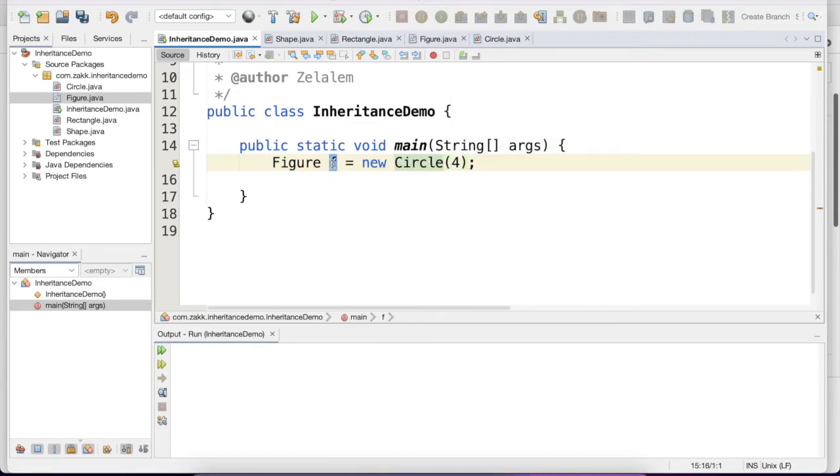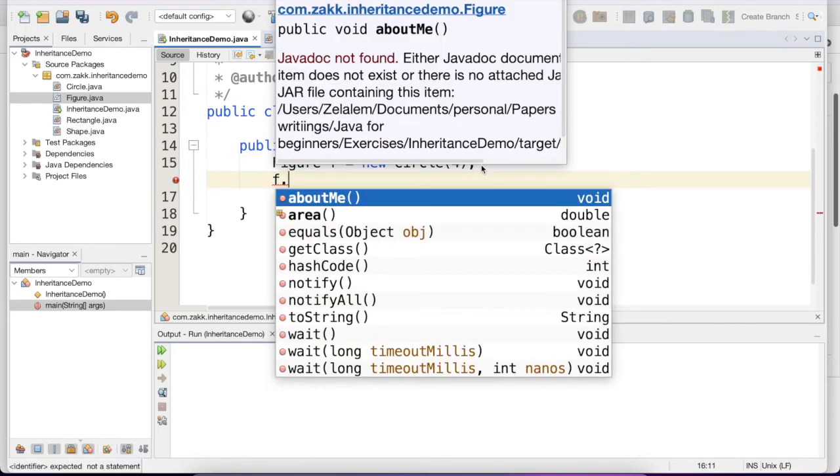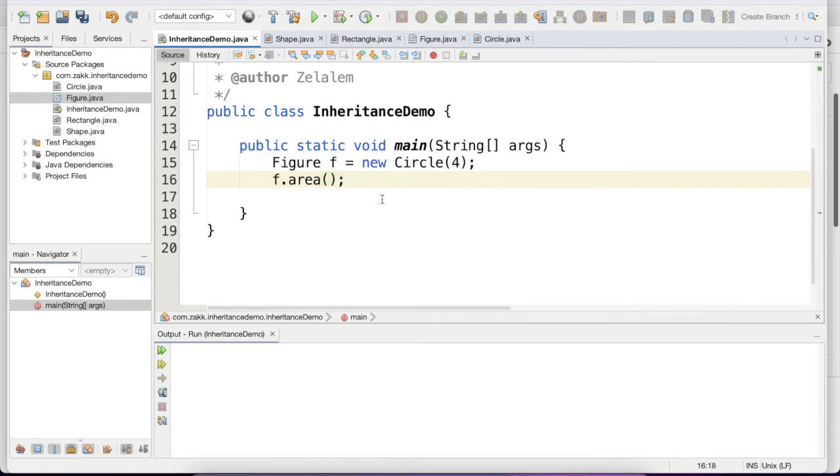This reference variable can refer to its subclass. When we call f dot, we have the methods in the parent class, and we have area. When we call area, it calls the method in the Circle class. So we can assign the value of this to a new variable and use it as we like.